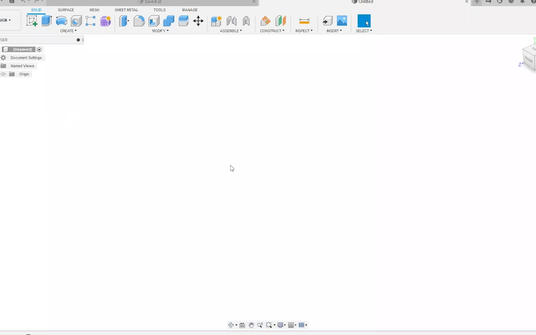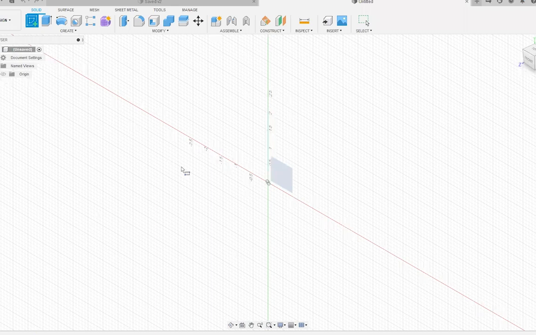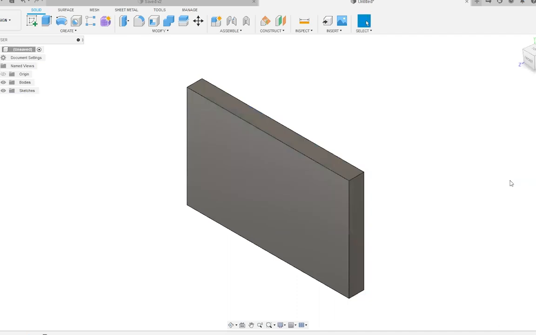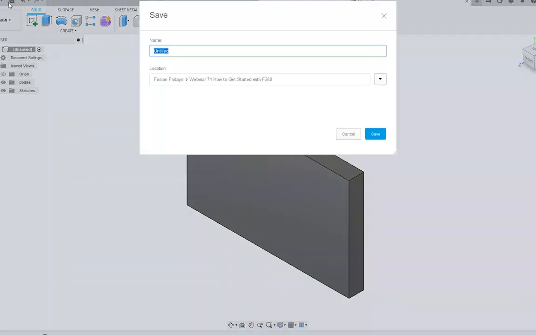All right, so here's the user interface for Fusion 360. If you want to get started, you just go ahead and create sketches. It's a quick way to do quick iterations, an end-to-end solution that can give you the design, and you can send it straight to manufacturing by hopping to the different workflows, which we'll get to in a second. After I have a model like this, we can go ahead and hit save. The first thing I want to dive into regarding Fusion 360 are the 3 pillars it was built upon: 1 is data management, 2 is collaboration, and 3 is connectivity.